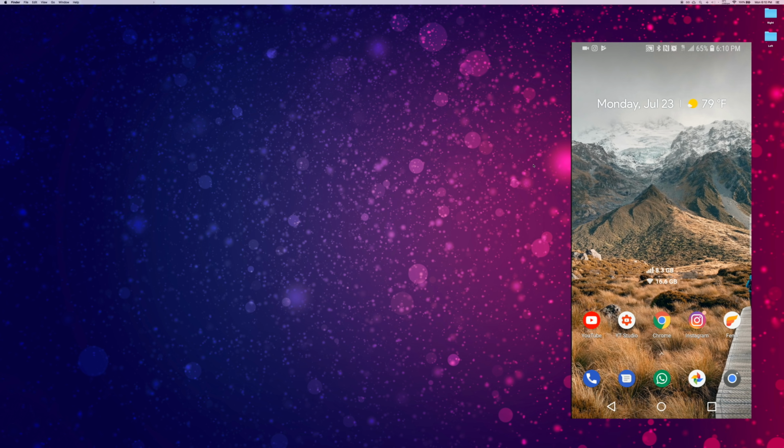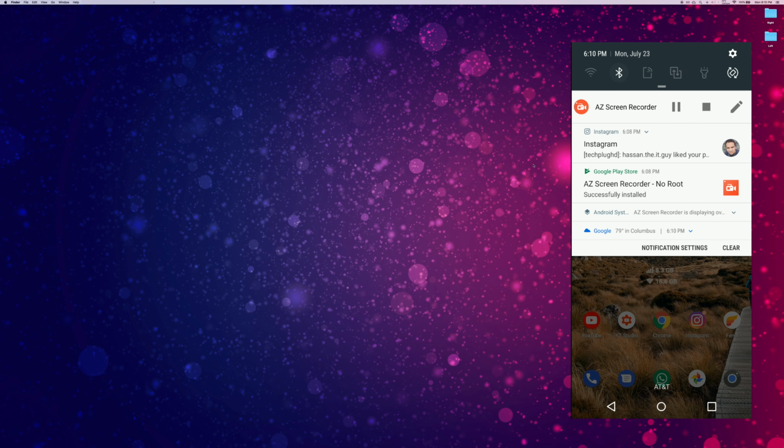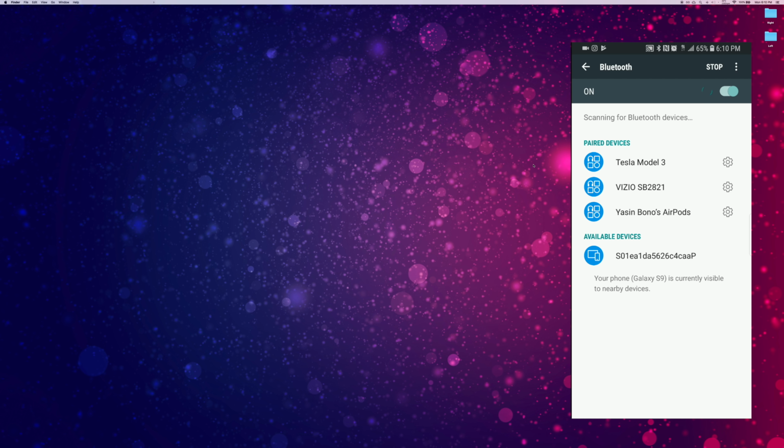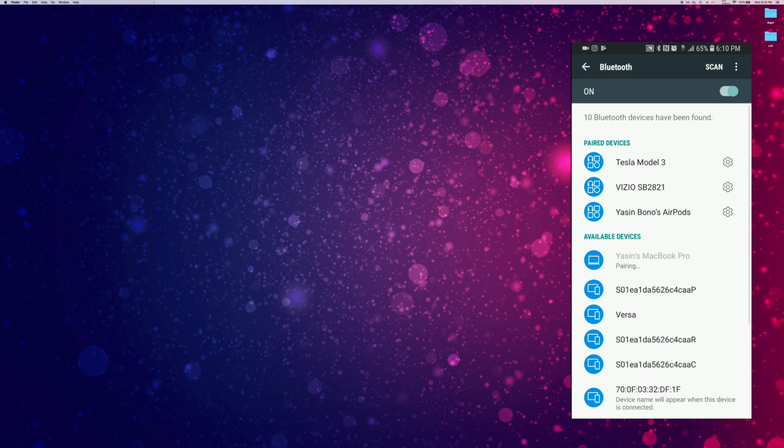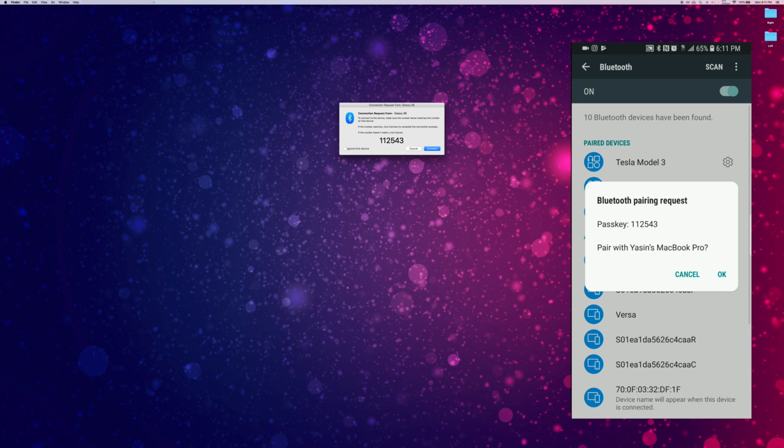You close the System Preferences and you're going to jump over to the phone, and in the phone you want to just go into your Bluetooth settings, and now you want to search for any Bluetooth devices around, and your MacBook should pop up. You will click on your MacBook and it's going to start pairing your phone with your MacBook, and you will get a little prompt that says Bluetooth pairing requested.